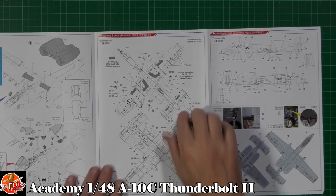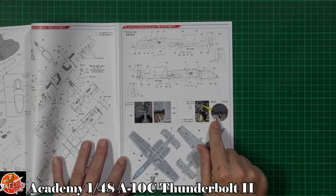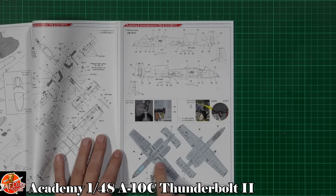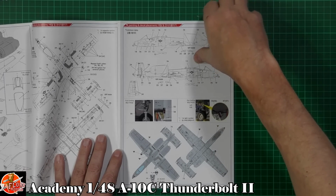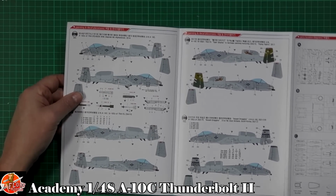Next over, obviously we've got the decal placement right the way through, as you might imagine. There we've got a couple of reference photos as well, showing you some of the details down in there, and then obviously the walkway markings and colour call-outs just down in like that one. And then a little bit further on down in here, you've got some of the other options as well.